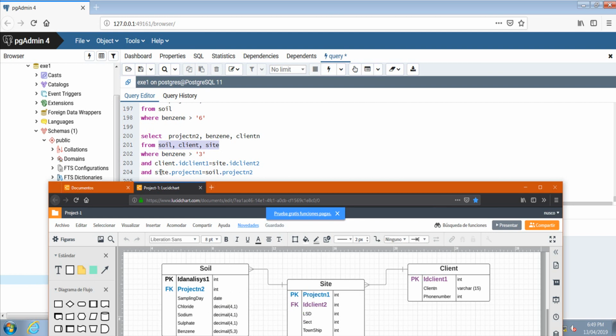That's what you can see in this second line. And that's the way we can combine the information between these three tables. Even if we are not using information from this table, we are using the primary key and the foreign key to link these two tables.